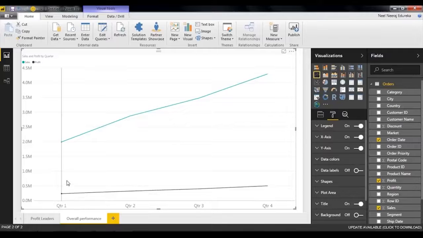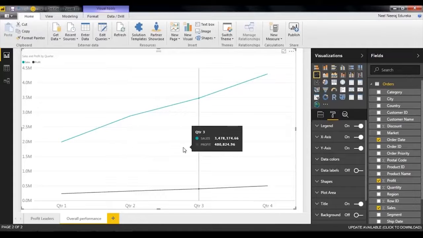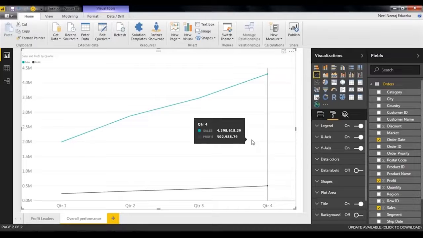So you can see with respect to quarter 1, my sales was close to 2 million, wherein I had made a profit almost about $240,000. But when I went to quarter 2, it increased, my sales reached about 3 million and my profit equally increased to 325 thousand. Finally, by third quarter, I had a sale close to 3.5 million, but a profit at the same time was more. It was about $400,000. Finally, in my quarter 4, I had a sale close to 4.3 million. At the same time, a profit of $500,000.